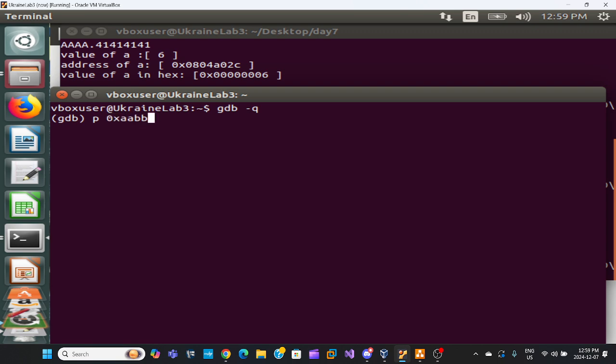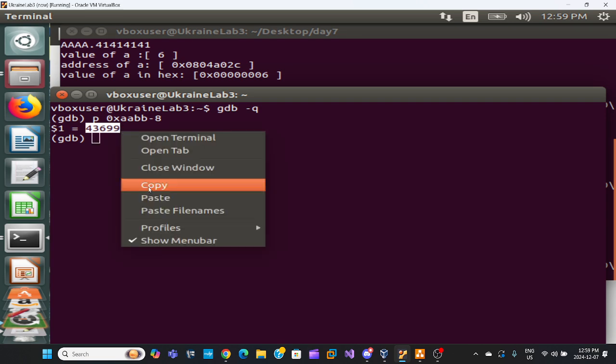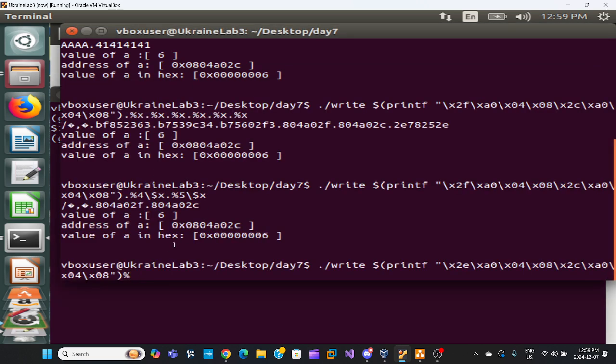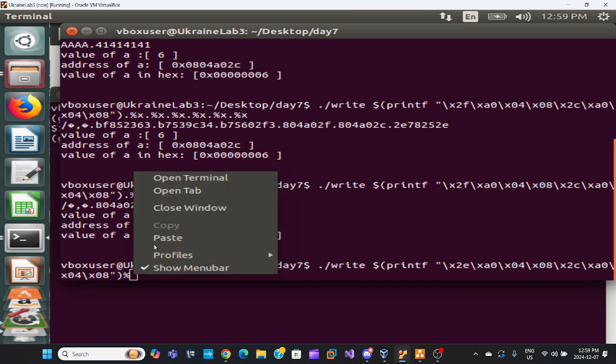I'm going to print 0xAABB - 8. It's minus 8 for the 2 words we already have on the stack. So 43699. This should give us our A and our B value if we input it. Let's put that right here.